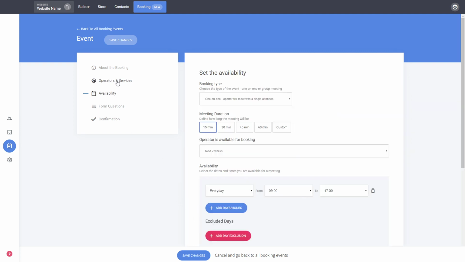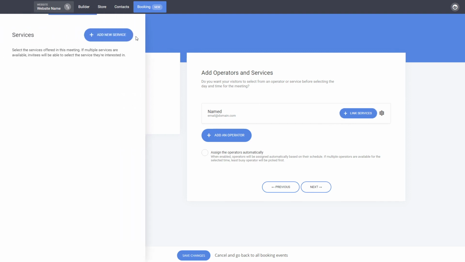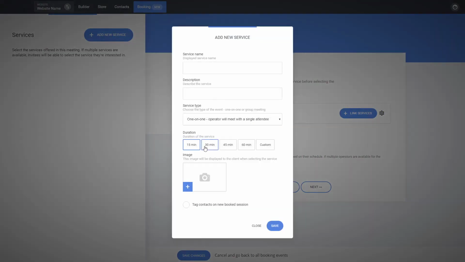Well, before that, in the operators you can also link a service. So if you have more than one service that you provide, but if you just want people to book a demo call or something like that, a meeting with you, that's fine. You can just be one person without services. But if you have different services that you want people to select from, for example, if you're a hairdresser and you provide a few services, you can just create your services, select the time slot for each, and you can add them as options here. So you can do it like this.